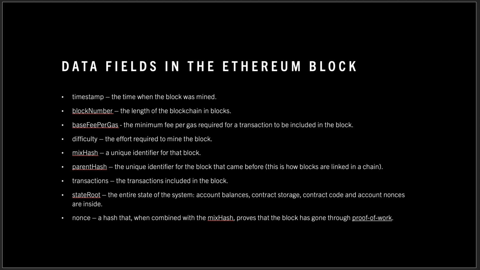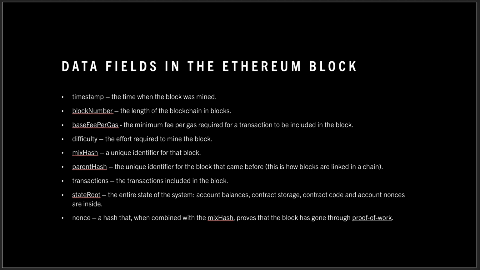If you're programming your own blockchain software or system, understanding these fields is really the important part. Again, the timestamp, block number, any kind of base fee per gas if you're using gas for a transaction to be included in the block, the difficulty, the unique identifier for that block, and the unique identifier for the block that came before this. This is how we link blocks in a chain, right? So current and parent. Then all the transactions that are included in the block, and that's really the interesting one, for me at least. That one's got all the cool groovy data in it. It should be treated as text, and that's a big one.